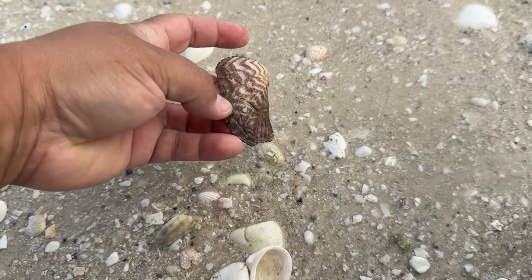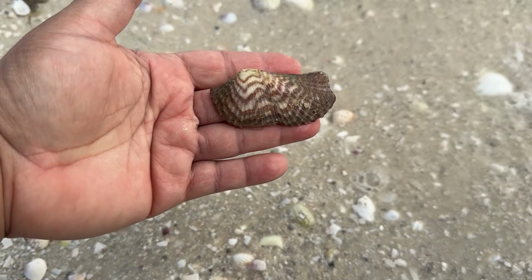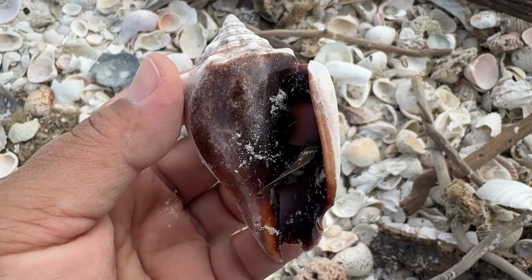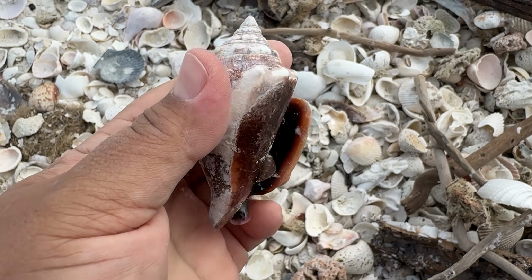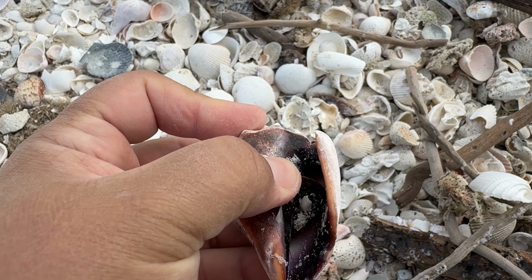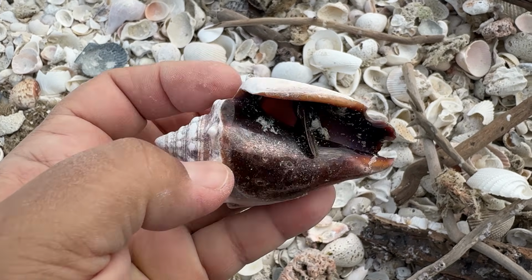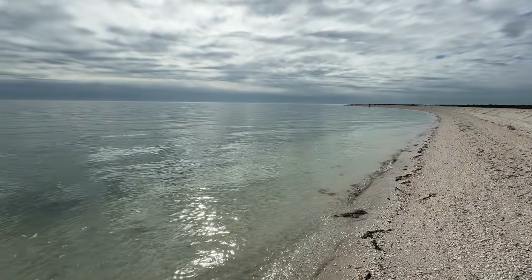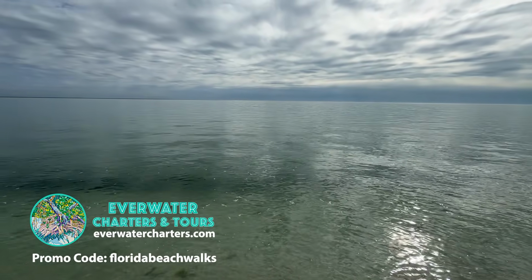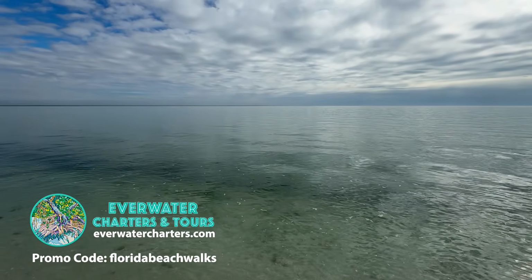Here's a turkey wing, a little rough shape, but hey, it's the only turkey wing I found on this beach walk. And this was a purple lip fighting conch, very dark purple, and yes, very stiff critter, and it stunk. So I knew it was a goner. When I got on the boat, I tugged on it because it started dripping in my bucket, and it just slipped right on out. It's been a fantastic morning out on Shell Island with Captain Ryan.